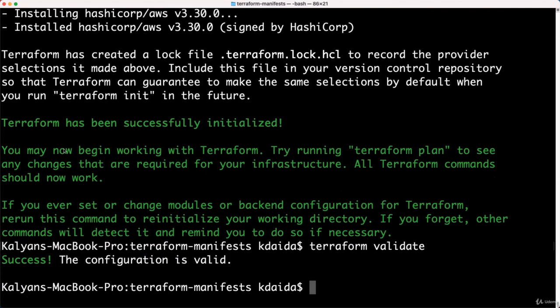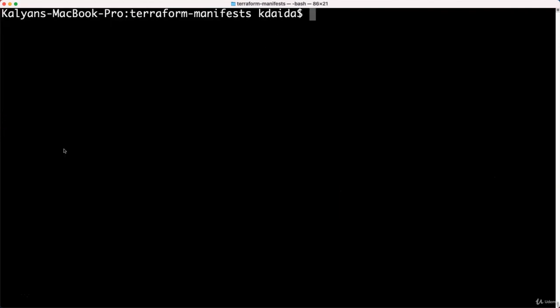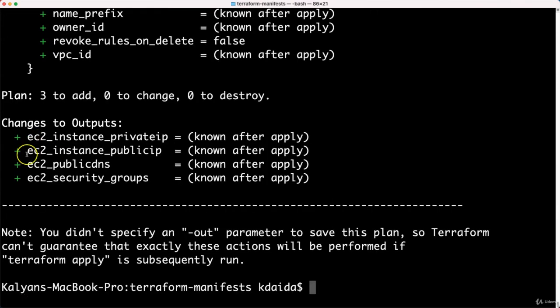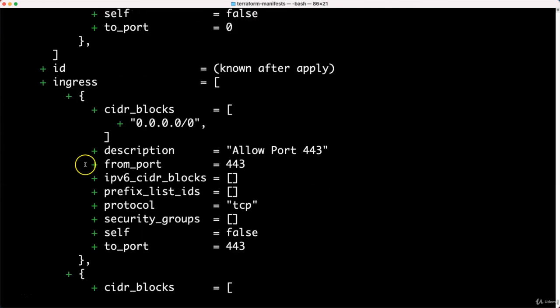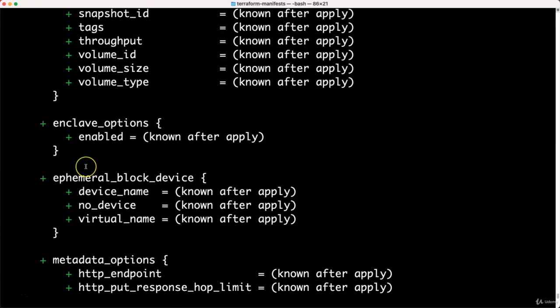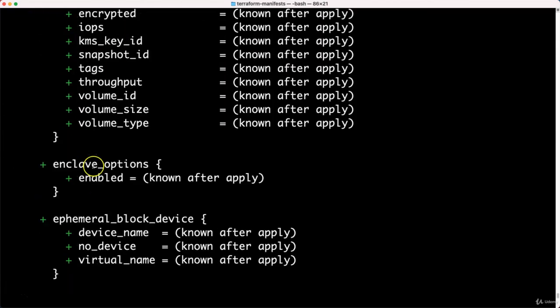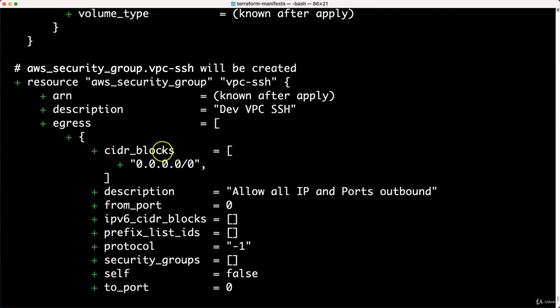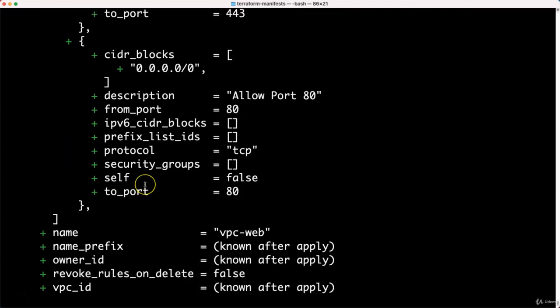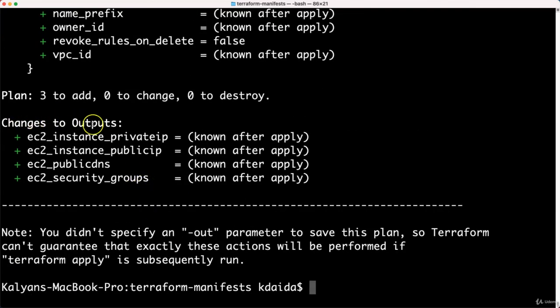If you want, you can run terraform fmt, I will leave it to you. I will run terraform plan first, and after that I will apply and see whether it outputs the values for us. It is saying that 3 resources are going to be added: one is the EC2 instance and the other two are security groups. That is good. Here it also says there are changes to outputs.